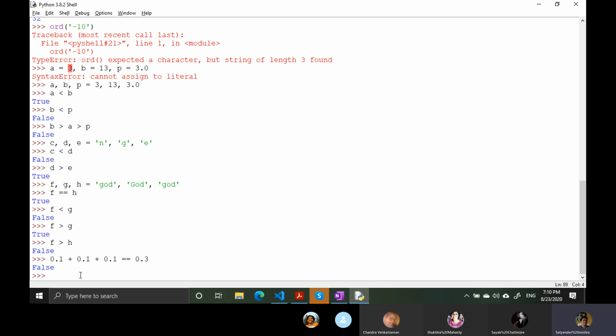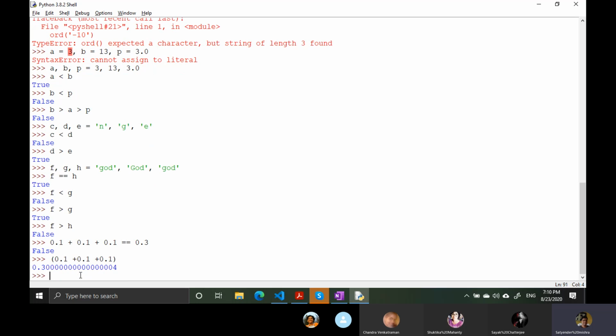So 0.1 plus 0.1 plus 0.1 was being approximated internally, so that value is not going to equal 0.3. Let me show you why it is not equal. If it does 0.1 plus 0.1 plus 0.1 and you press enter, you can see why it is not equal.